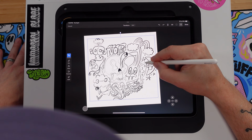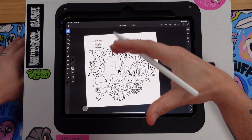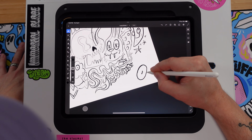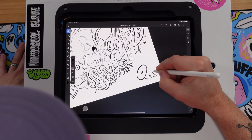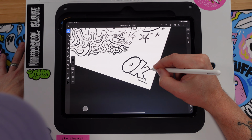I don't know if this is cheating, but I'm pulling this down a little bit because I want to sort of make the overall composition like an organic shape that's not like going off the edges, so it feels cohesive, a little bit put together, if you will. I'm writing the word okay down here to finish this bottom corner. Okay, and I'm gonna make it like a little bit 3D.